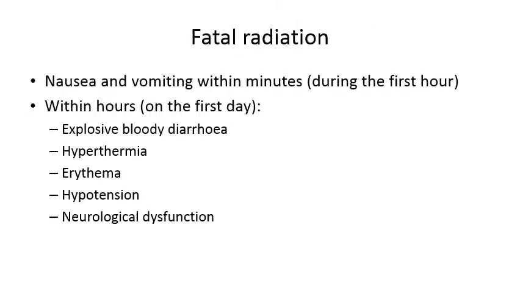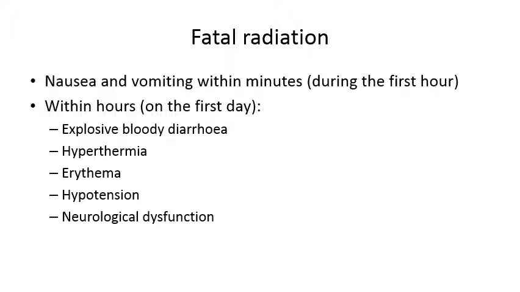A radiation exposure is considered fatal if you encounter these clinical features. Vomiting within the first hour, especially if accompanied by explosive diarrhea, is associated with fatal doses. Vomiting within the first 2 hours is usually associated with a severe radiation dose. A person who has received a potentially lethal radiation injury will show a significant rise in body temperature within the first few hours post-exposure. The occurrence of a fever and chills within the first day post-exposure is associated with a severe and life-threatening radiation dose.